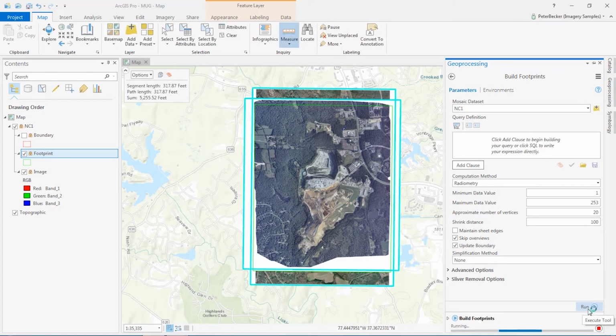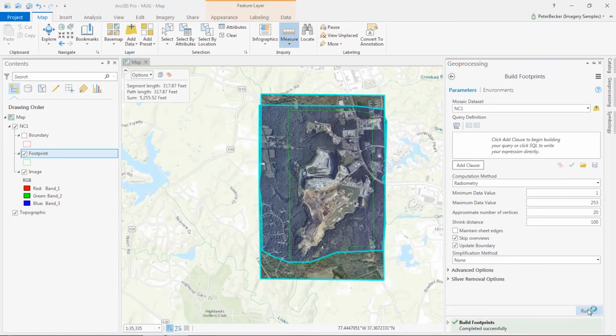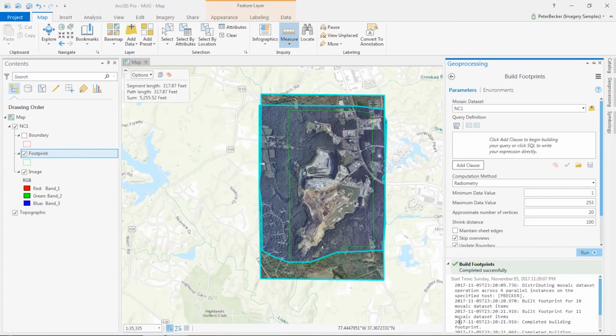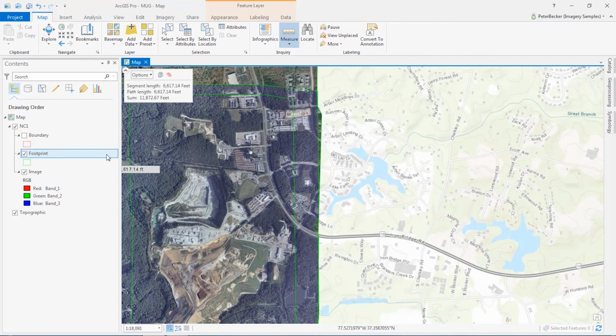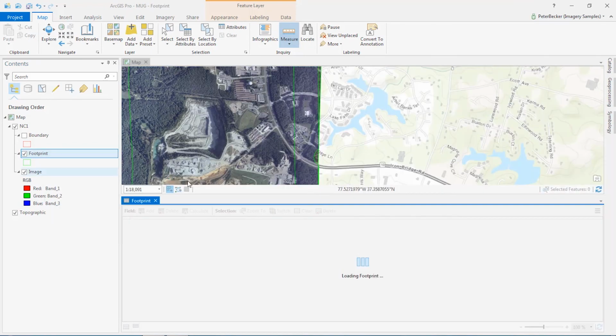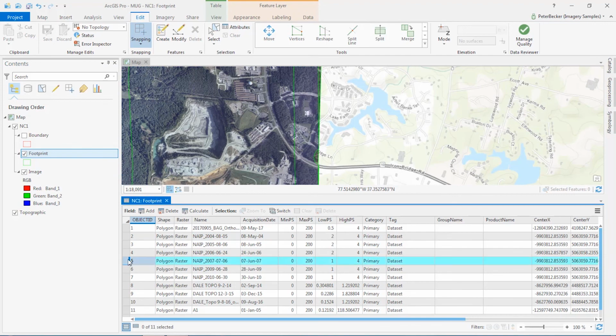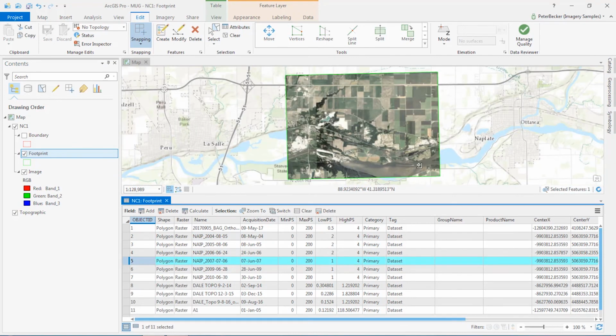Run that. So this is going to quickly go through these data sets, and for every single data set try and compute better boundaries. This shouldn't take long. So that process is completed. We can see that the whole process only took about 15 seconds to run. So now we zoom to different data sets. Let's go to this one over here. Also, these data sets have all been appropriately clipped. There are no unnecessary no data areas.